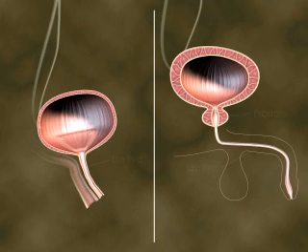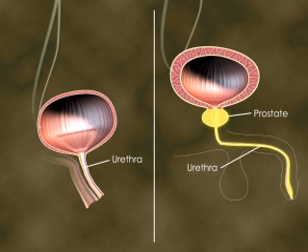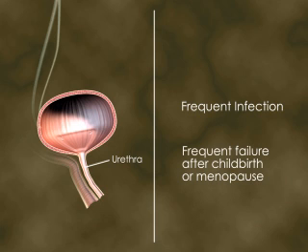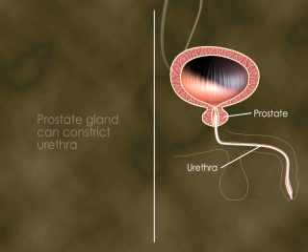The lower urinary tract differs in the male and female. In the male, the urethra passes through the prostate gland at the base of the bladder, then out the underside of the penis, and is therefore considerably longer than the female urethra, which exits just anterior to the vaginal opening. The prostate and the difference in length between the male and female urethra make for a substantial difference in urinary function and potential problems. For example, the shorter female urethra allows more frequent infection to ascend into the bladder, while its position anterior to the birth canal and the relative weakness of the external sphincter muscle are subjected to frequent weakening after childbirth or menopause. The male urethra, on the other hand, quite frequently becomes constricted by a growing prostate gland and can shut off urine flow altogether.